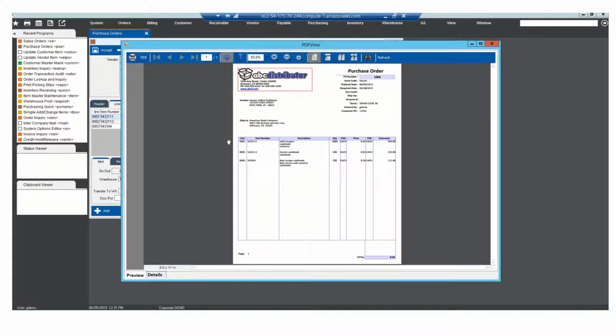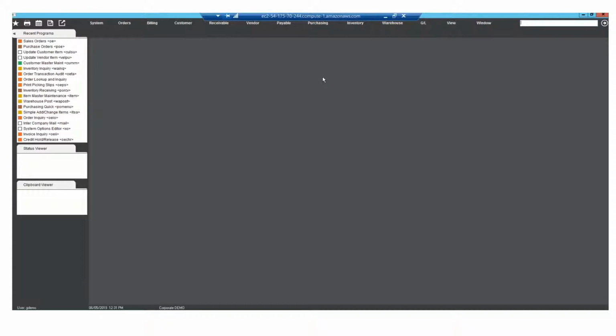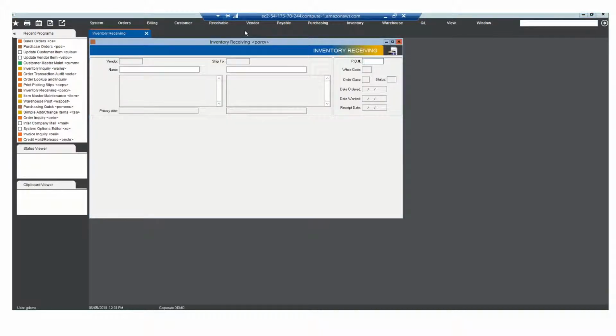Remember, we're looking at the two-step process just to receive to the system. There's also a gun program to receive. You can see there's my items and stuff I'm going to receive in. So now I'm going to go to the purchase order receiving, inventory receipt screen, and I can get there a couple of ways. I can type in PORCV, which is my run code, and there it is.